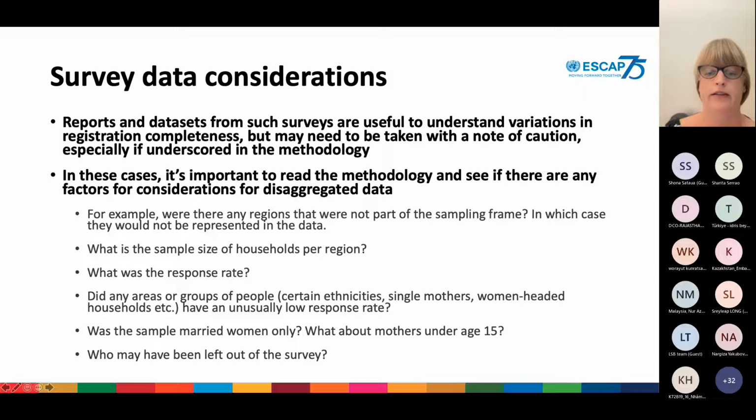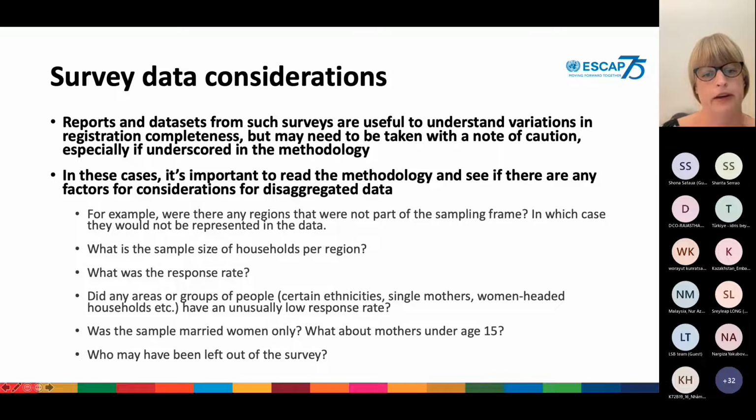In which case, technically those surveys wouldn't be nationally representative, because some outer islands were excluded from the sampling frames. And sometimes certain regions are excluded if there's conflict, or maybe a natural disaster emergency, and they weren't able to be reached. In those cases, the survey wouldn't be nationally representative. So we want to understand what areas were and were not included.